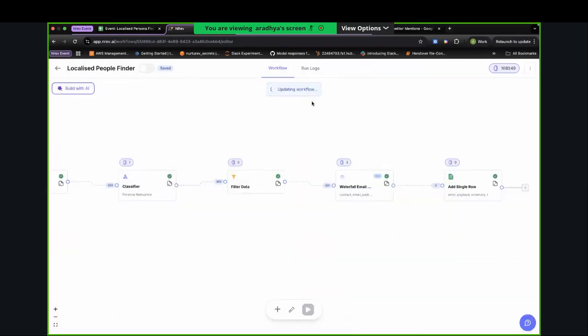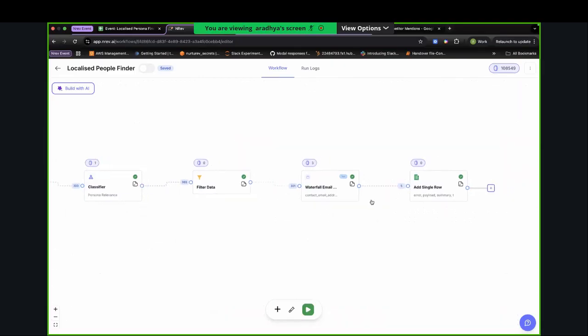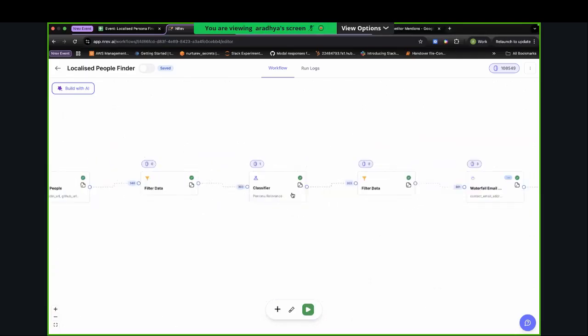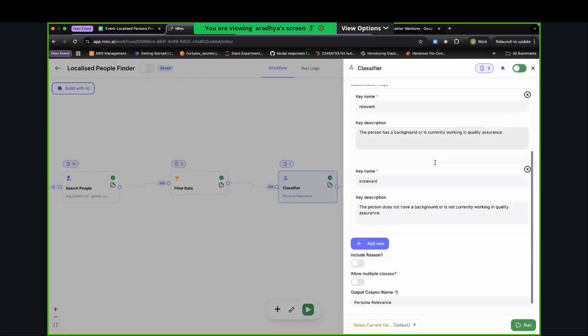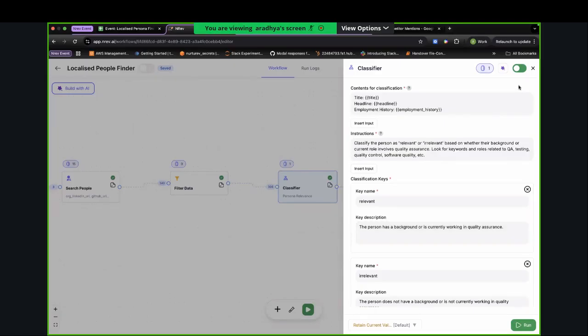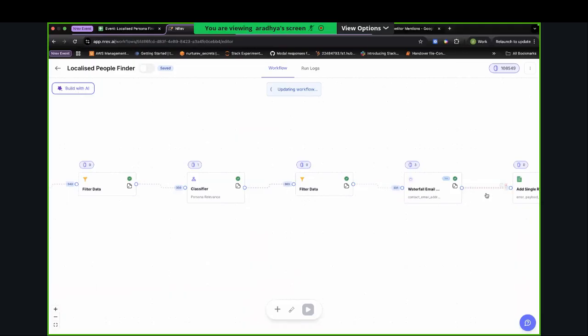No matter how many inputs it receives, it will just take the first 5 inputs and perform the exact execution like any other block. But in this case, you won't be charged a single cent. So if I want to play around with this prompt and try to classify people into different personas, I can simply enable this test mode, and all your runs will be absolutely free. At the end of the day, as long as you don't get the value, you won't have to pay a single cent.